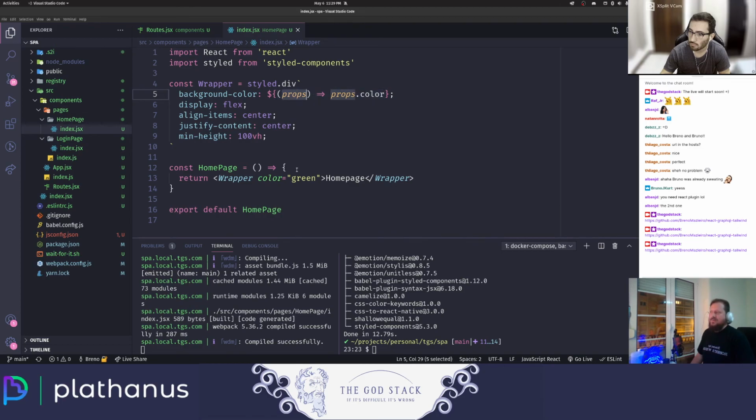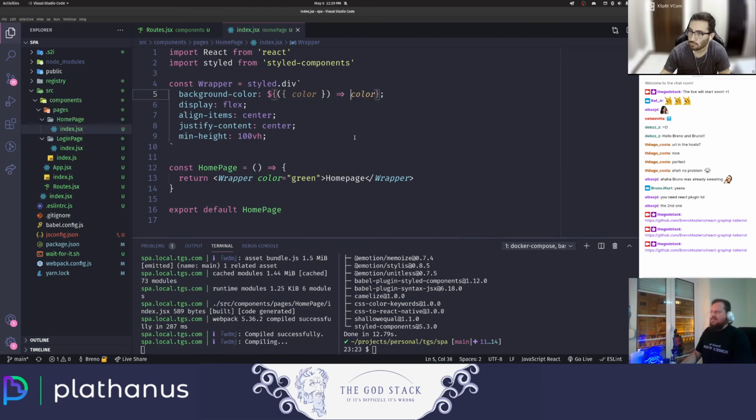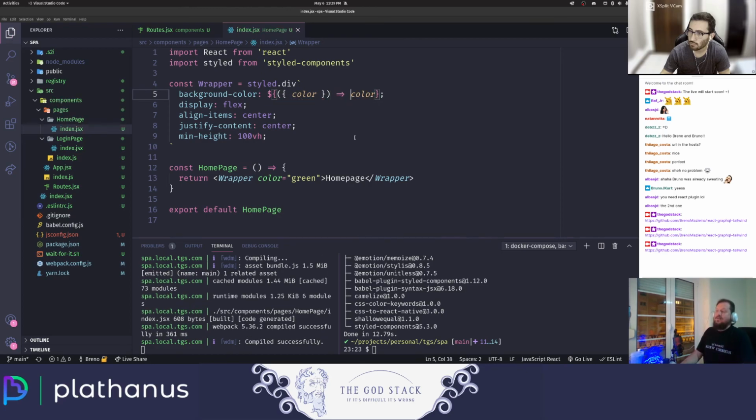This function will receive the props. And as I'm using JavaScript, I can just destructure the color from the object. Instead of passing the props and doing props.color, you can do that. It's going to work as well.